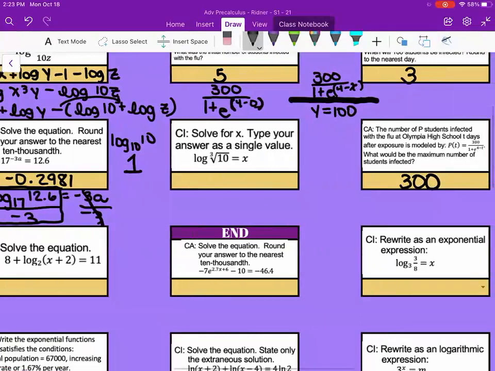All right, next. We're solving for x again. Remember, I can rewrite log cube root of 10 as log 10 to the 1/3 power. So if I convert forms there, I would get, sorry, that's an x. 10 to the x power equals 10 to the 1/3. Well, notice this must equal this, therefore x must equal 1/3.